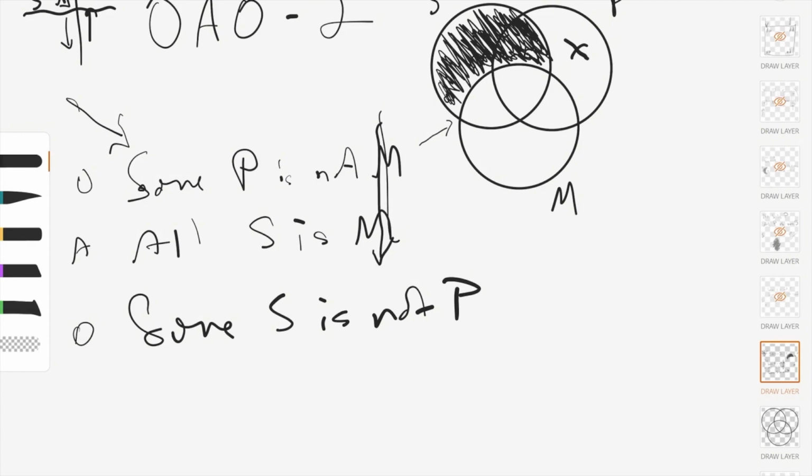Let me make a point here, though, that can sometimes be confusing. This diagram does allow the conclusion to be true. It could be true, but if it is true, it only happens to be true. It's not required to be true by the two premises. So we want a really strong relationship here. The diagram has to require or necessitate that the conclusion is true, not just allow it to be true. So that's what we have here. It allows it to be true, but it doesn't require it. So this argument is invalid.